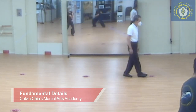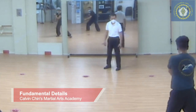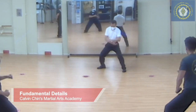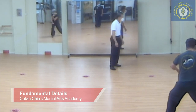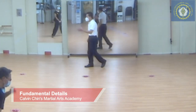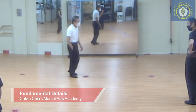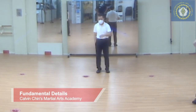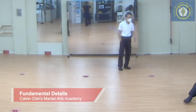So upper-lower coordination, right? We talk a lot about it in Tai Chi, but when we're here, when you step forward, where's the sink, right? In the stance, right? So when you're here, this and this have to go together. So if the stance, go, one. So that's the body form we're trying to capture. That's the imagery. The body form is the functional side of the movement. So there is an end point where you focus and all the power goes to that point. But the transition between the legs and the hands and the body and the upper body and the twist become important.